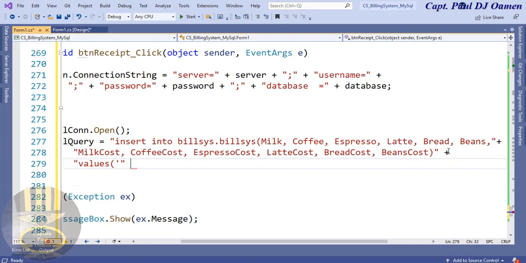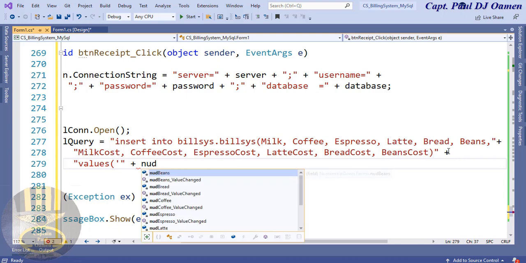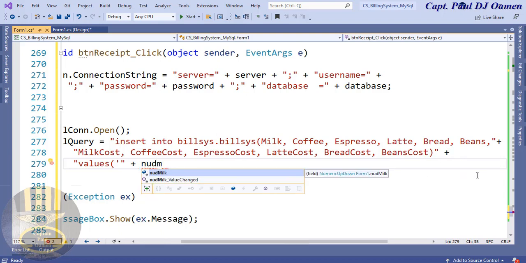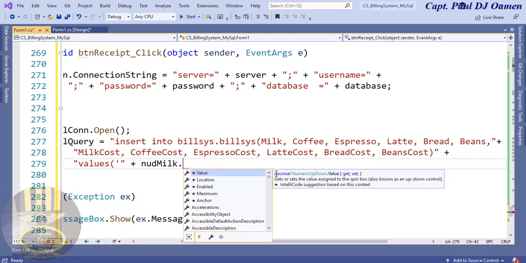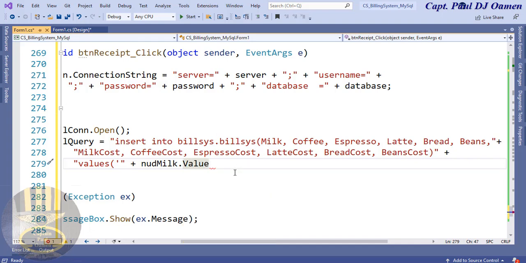So the very first one is going to be NU, that's milk, I believe, yeah, dot value, that is the very first one, plus the next one, there should be a comma here.